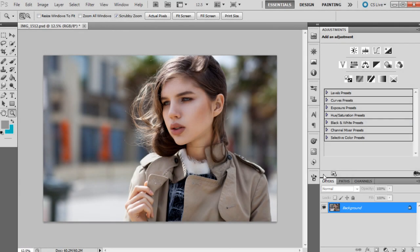I thought tonight I'd do a tutorial on how to do a bit of a 60s faded sort of look with your photographs. So if you're interested in how to achieve that effect, just keep watching.